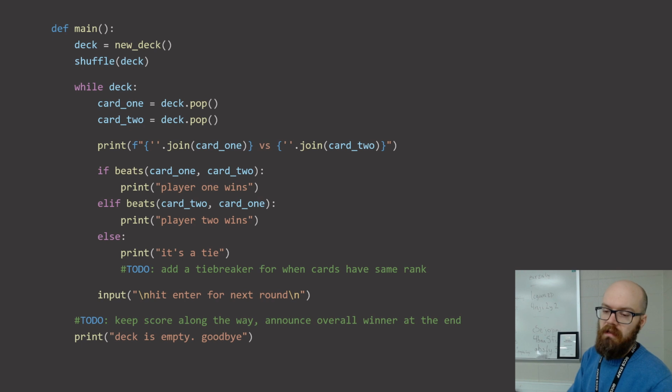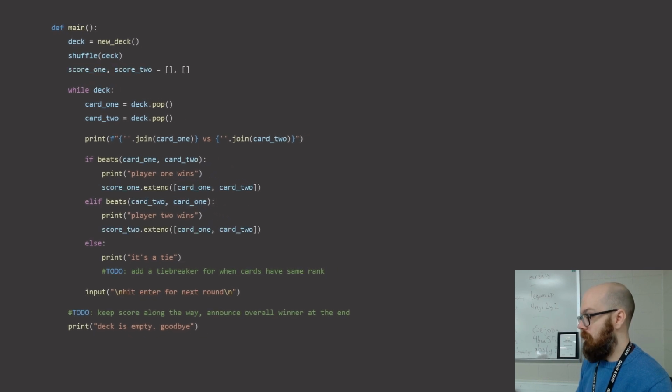We just say, if player 1 wins, we do something. If player 2 wins, we do something. At first I thought maybe we'll keep the cards. In real life, if you're playing war and you win a showdown, you take those cards and you have a pile. So instead of writing down any numbers, you just count the cards at the end. And so you could do that.